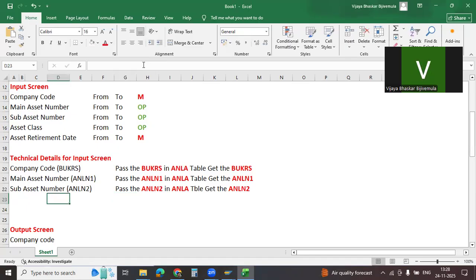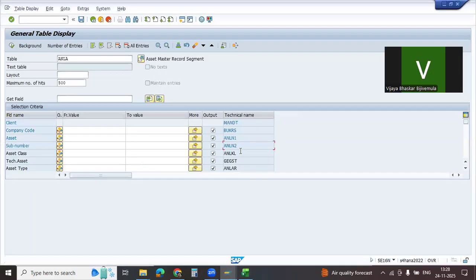And then what is it? Asset class. What is the technical name of asset class? You can go and check in the table, or otherwise slash open bracket, sorry, ANLKL. You can see this is the asset class, ANLKL.